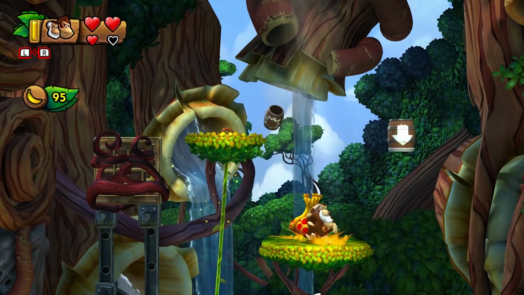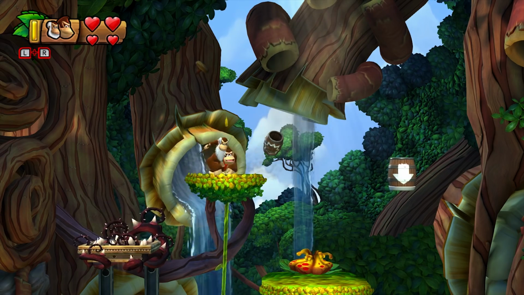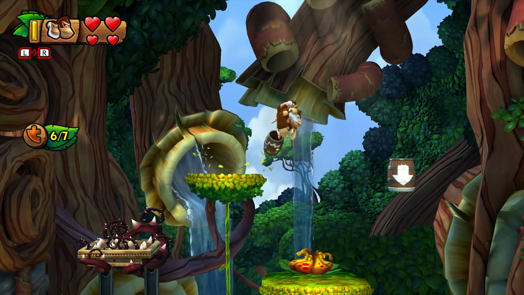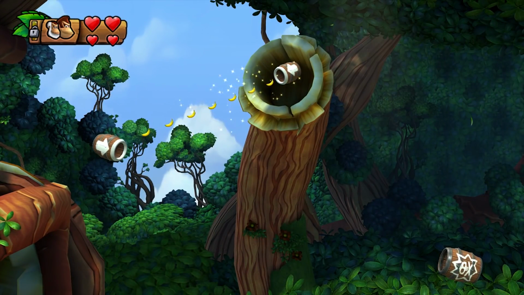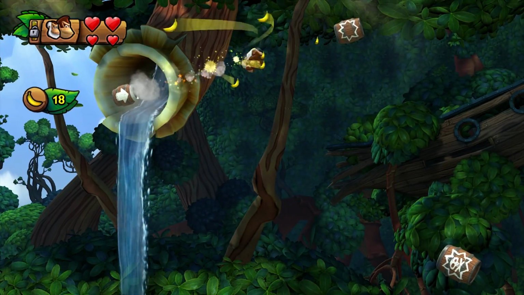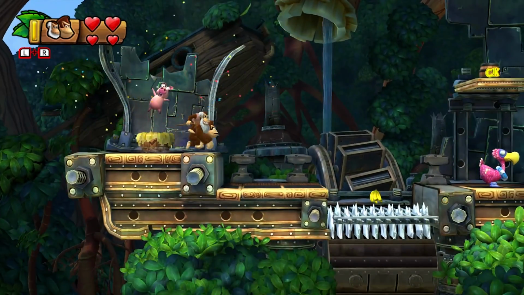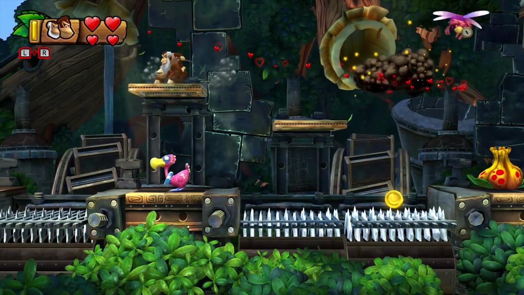Diddy Kong comes back from the first game, and he's still got his jetpack, so you can float down slower when you're falling. As you can see here, Cranky Kong's got a pogo stick, like Scrooge McDuck in the DuckTales games. You can use the pogo stick to safely jump on spikes and stuff like that without doing any damage.